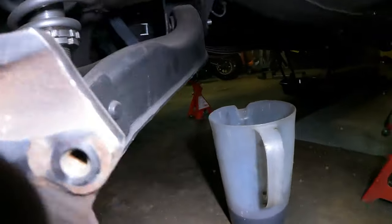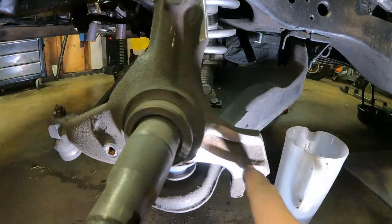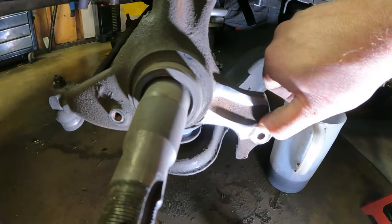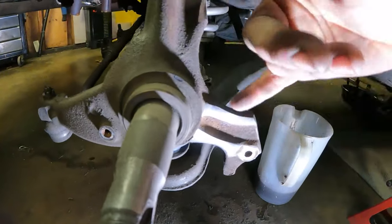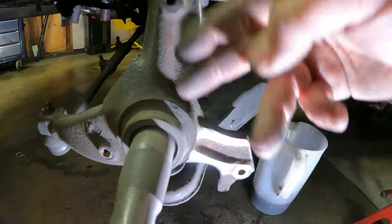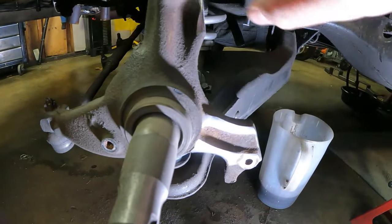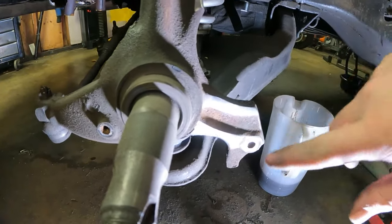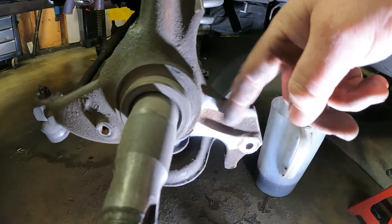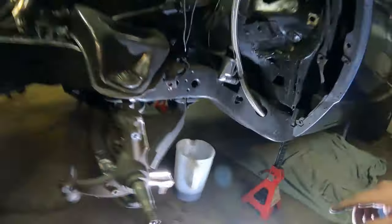But you want to be careful. You can see that I hit it a couple times. You don't really want to hit this face too much where that mounting point is. You see that I rolled it a little bit, so I'm going to be a little bit more careful to not hit that, because you want that to be... These were machined, all three, at the same time, to the same height. So you don't want to twist or cock that. You can see that I hit it a little bit, but I should still be okay. Try not to hit your spot face. That's what they call it, a spot face. So I'm just going to try to focus straight on these ribs right here and try to not hit my spot face for my bracket.